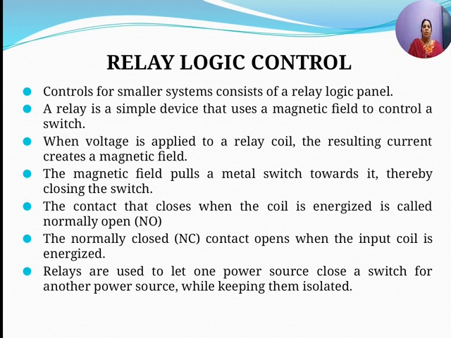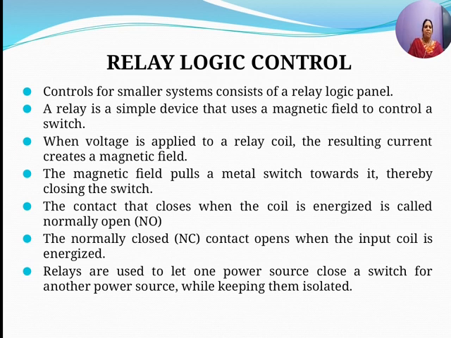So we have two types of contacts for the relay, NO and NC. When the NO contact is on, it will pass current through the load. When the NC contact is on, it will stop passing the current to the load. If they are on, they do opposite jobs. When current passes through the coil of a relay, it makes the contacts on.